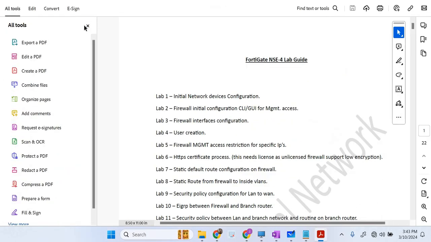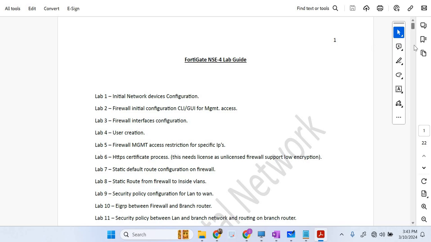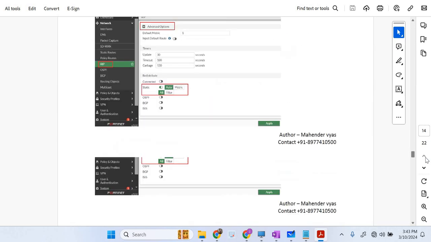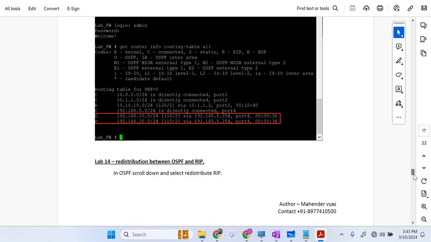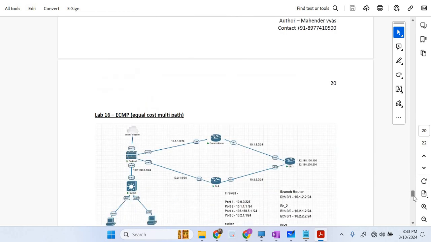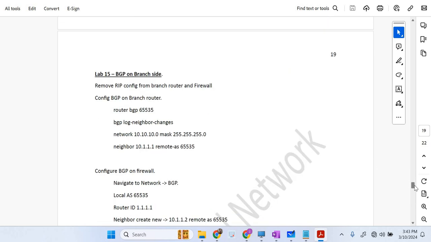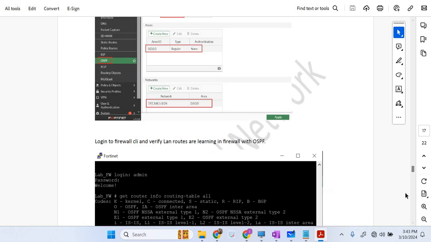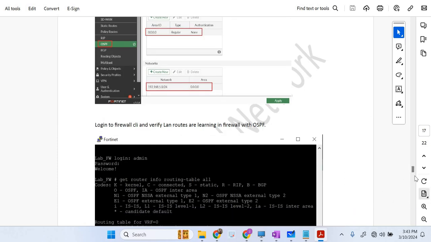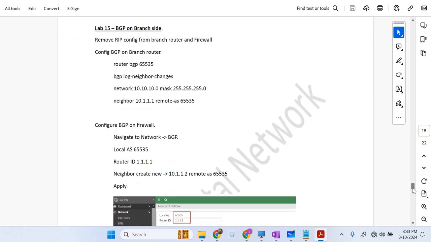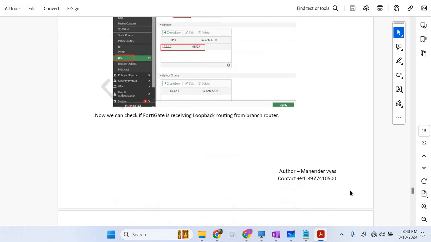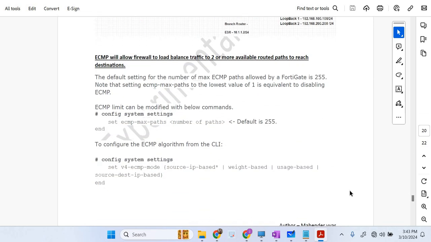If you go through the lab document, you will get the default settings for whatever settings we have in ECMP.